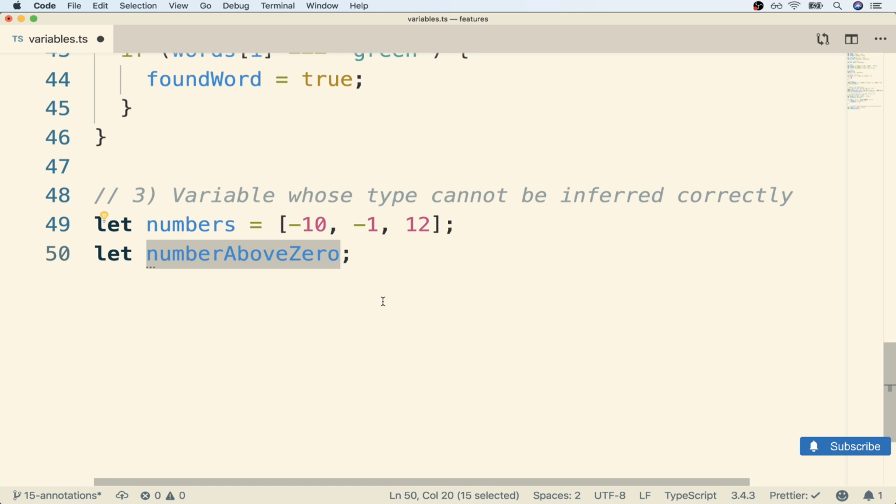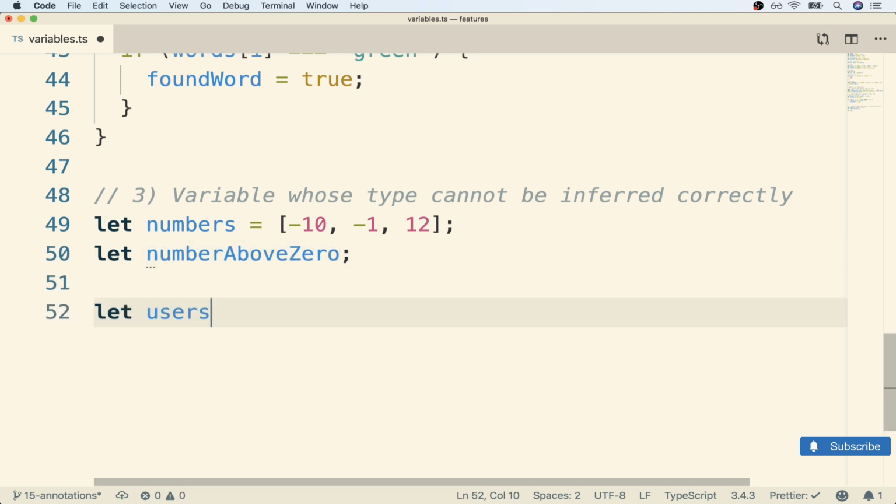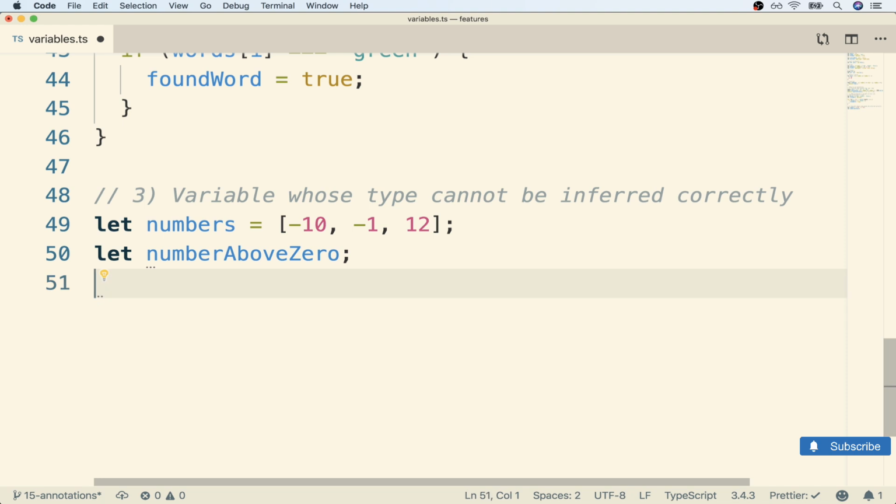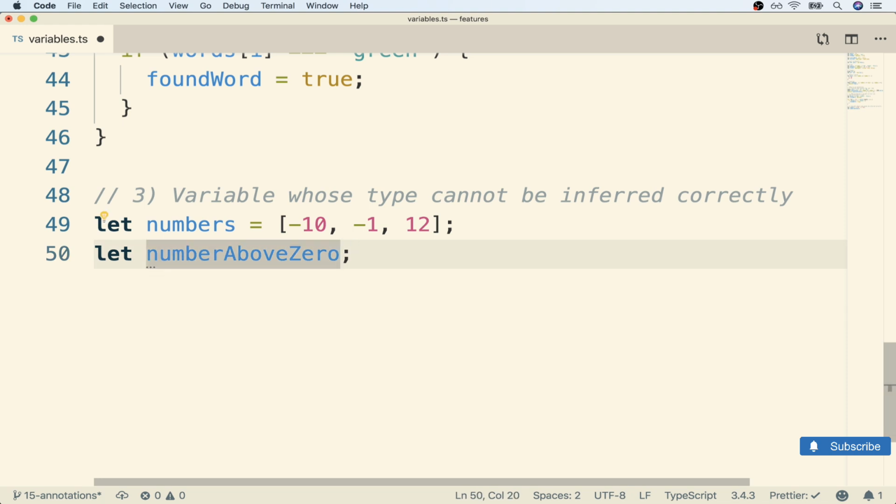Doing it with a number and a Boolean doesn't make a lot of sense, but there might be other cases, like maybe you're trying to find a user's favorite piece of media, and maybe possible choices for media are like a blog post or an image or a book or a movie or something like that. So if we had something like user's favorite media, it would possibly make sense to assign some different type of values to this variable. So this is kind of where this scenario is going to come up. All right, so we're going to say that by default, numberAboveZero is going to be false.